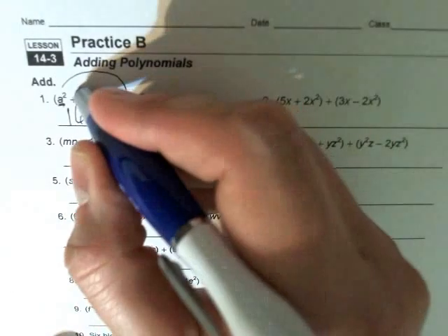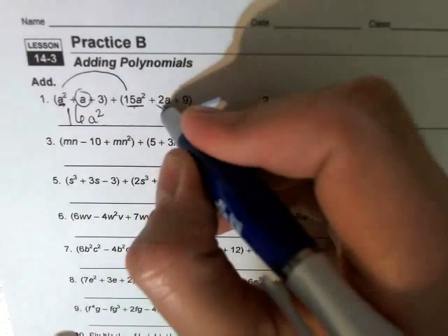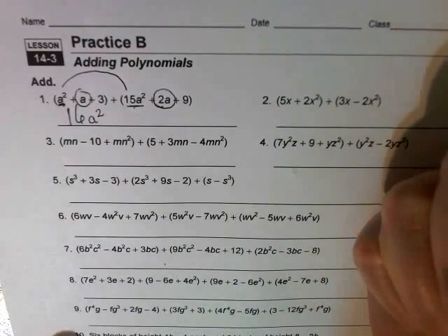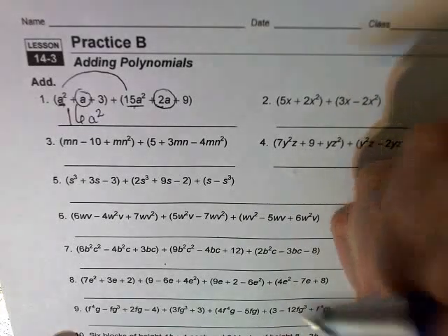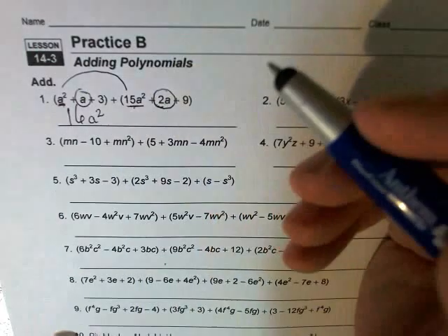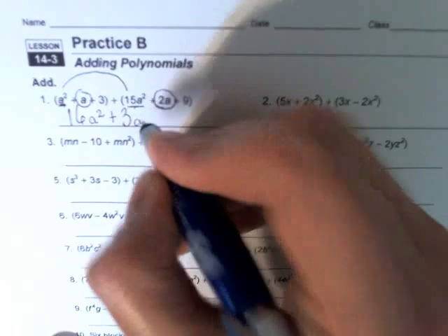All right, then we've got this a term here. It's going to match up with anything else that just has an a in it. And as you can see over here, we have 2a. So I'm going to be able to combine a and 2a because they both have just a in them. They are like terms. If I give you an a and then 2 more a's, how many a's do you have? Either way, that's going to go together to make 3a.